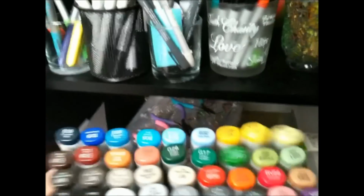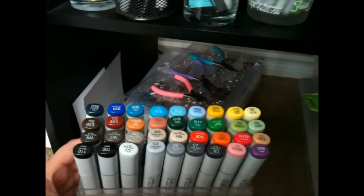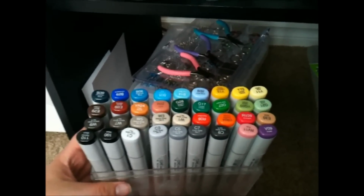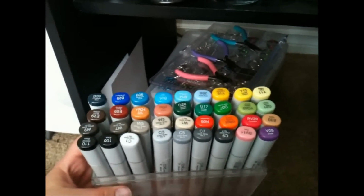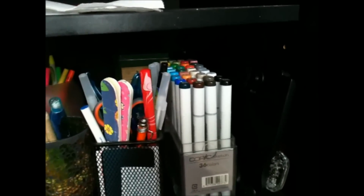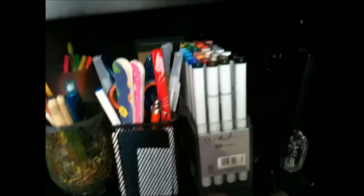And then my pride and joy, my only set of Copics so far. I'm still saving up for more. But here's my Copics, and I love them. I can only do Jake and Neytiri because there's a bunch of blues and greens. I don't have any flesh tones, so it's really hard to do anything with flesh tones. But I can do black and white drawings too, and like warm gray and cool gray. And as you guys have seen on my YouTube channel, I can do those cool grays and warm grays. My Catwoman and Batman, and my Iron Man are done in cool grays and warm grays.